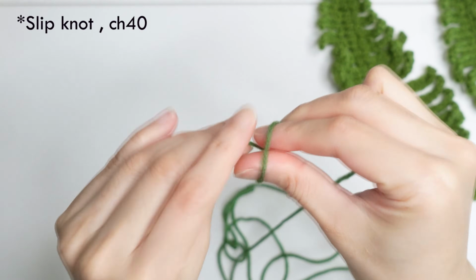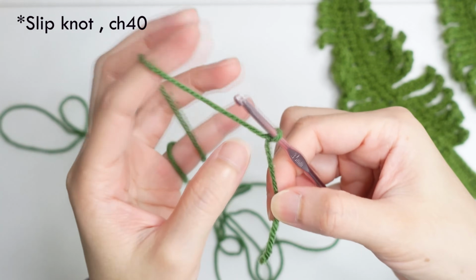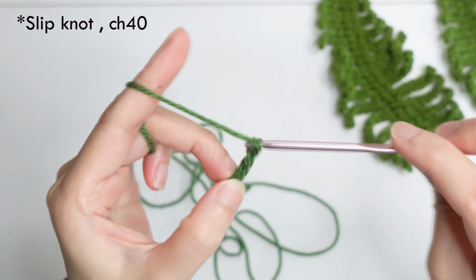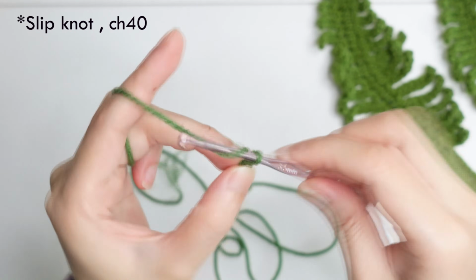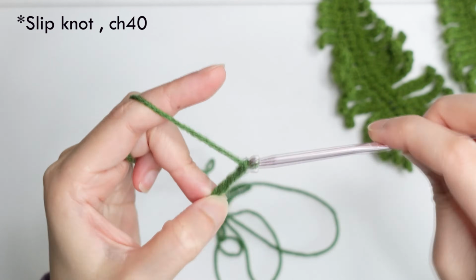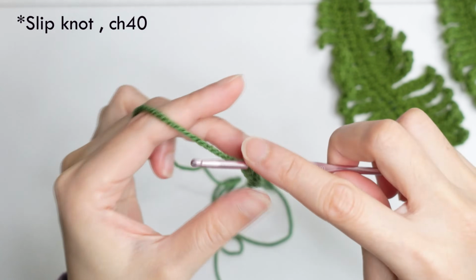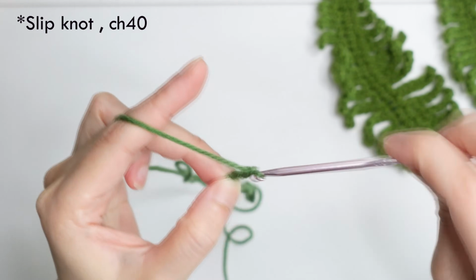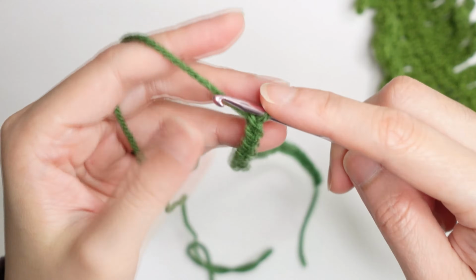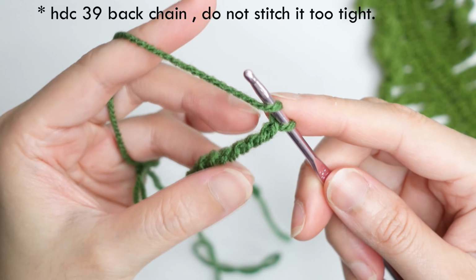Then start by making a slip knot. Then chain of 40. Okay, so once you reach the last chain, half double crochet in the second chain from the hook, at the back of the chain.